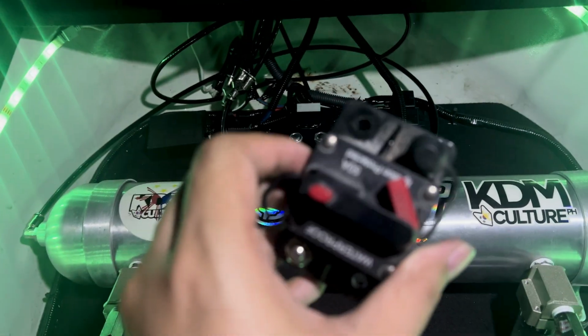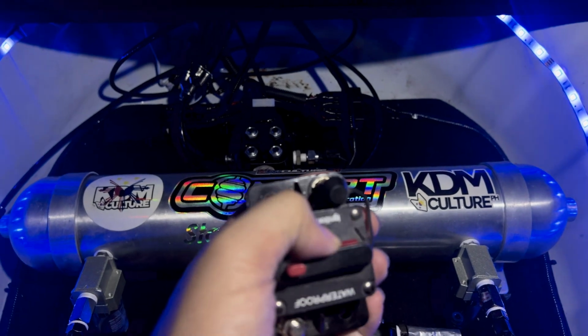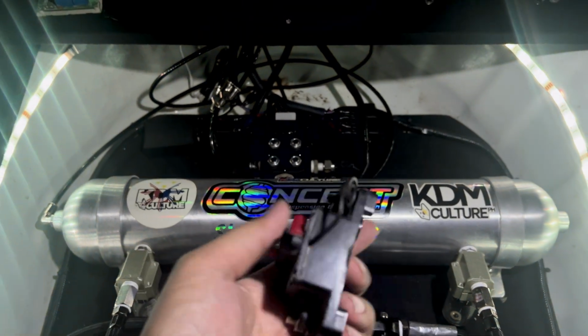I've also got this breaker that's hooked up to the front. This one still works, however it's not locking in place properly anymore. It still trips and still does its job, but I'll just use this for a backup.